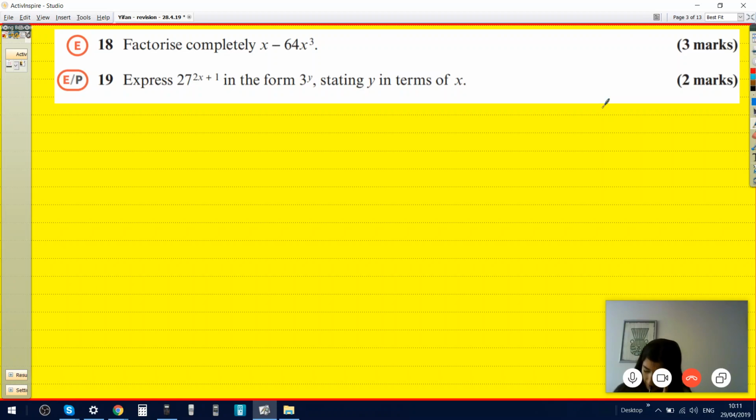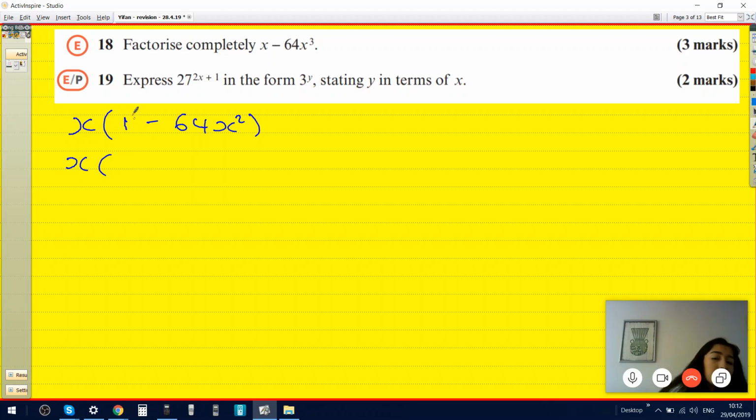X equals 0, x equals... Do you want to know the x's or do you want the form? Go on. X equals 1 over 8 or x equals minus 1 over 8. And what was it in factorized form? X and then 8x plus 1, 8x minus 1. So I believe it would be 1 minus 64x squared when you just take out the x.